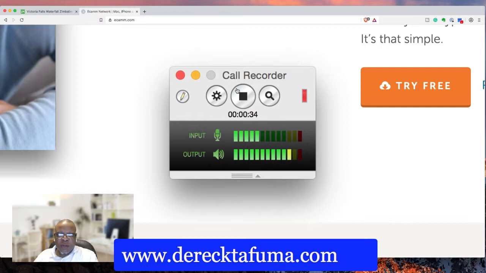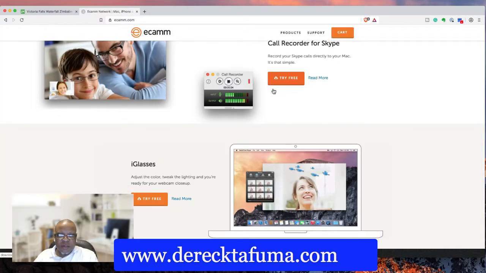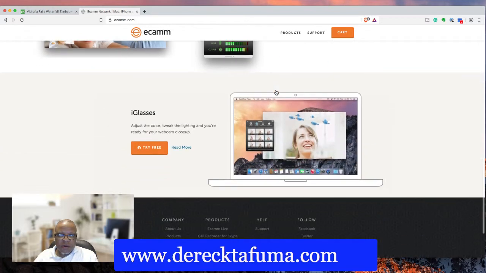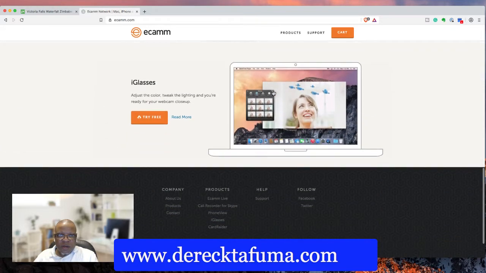It is being recorded here, and then it comes up as a video afterwards. So again, you can try it for free. Then you've got eyeglasses, which I haven't tried yet. Adjust the color, tweak the lighting, and you're ready for your webcam close-up.